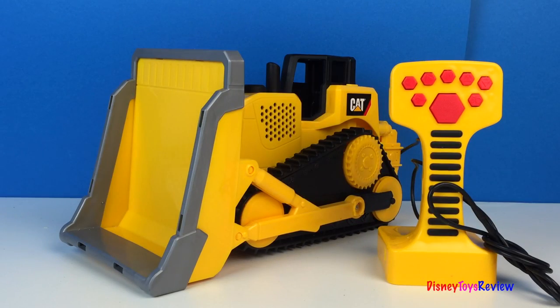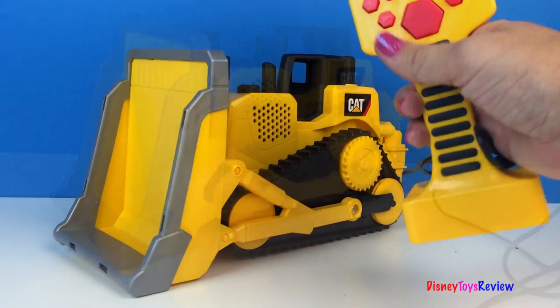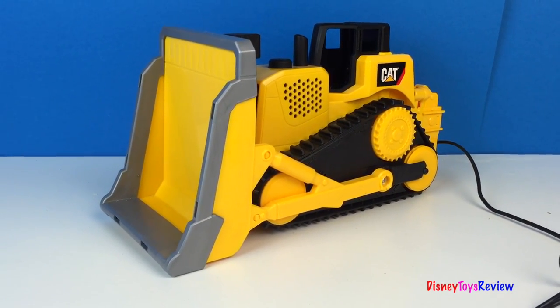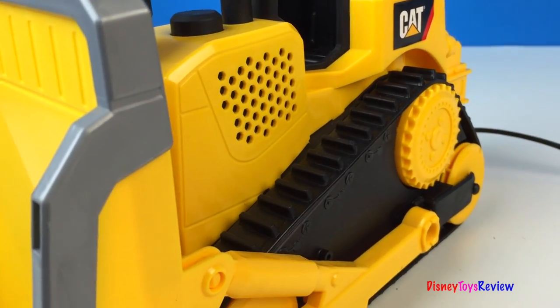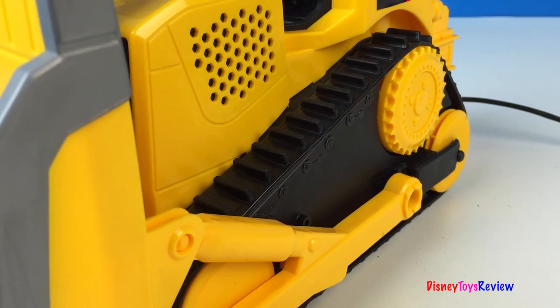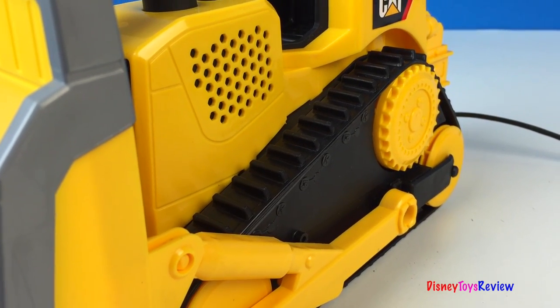Let's check out this bulldozer. Back it up!